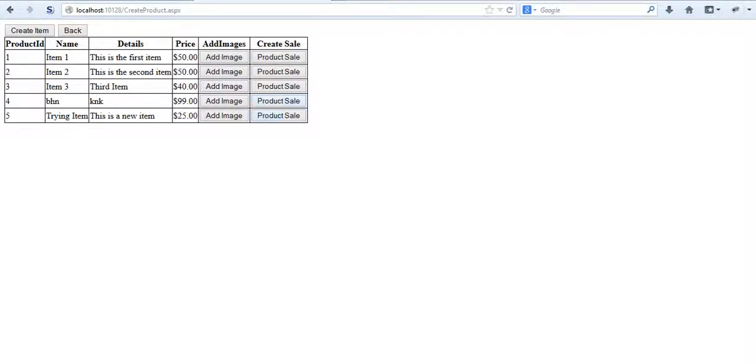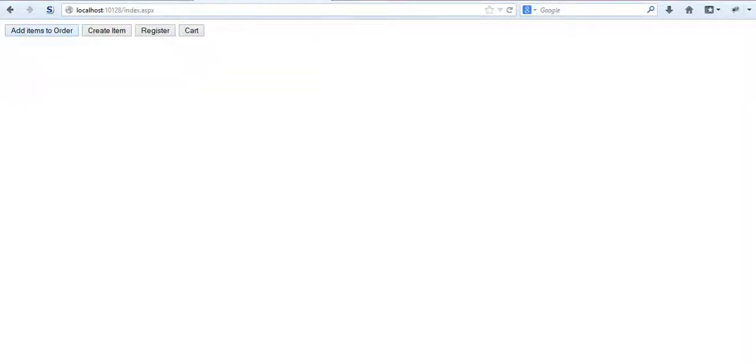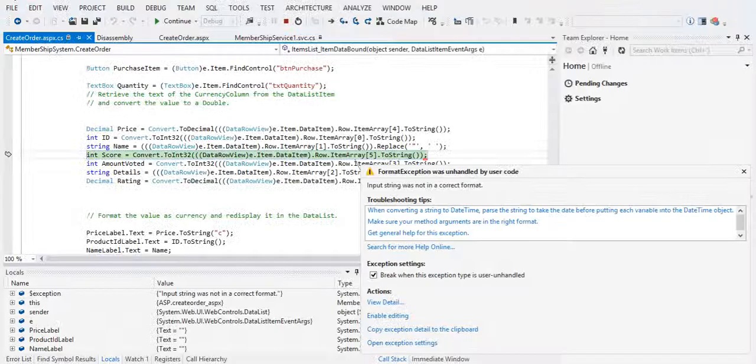Okay, I know last time I said we're going to have something to do with adding images or create sale next time on the tutorials. However, I'm just going to backtrack and set up the add order items to order page. Obviously, there's some errors on this, so we need to fix those up before we can actually go on and do this. So we'll just need to change that.